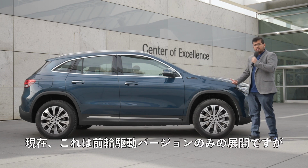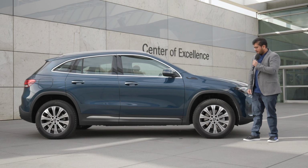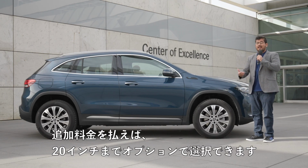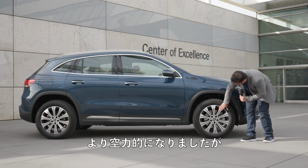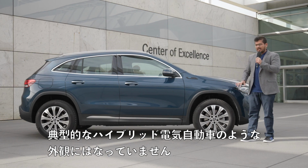Right now this is only a front-wheel drive version, but you will also get all-wheel drive options in the future. The wheels start with 18 inches. Of course they are more aerodynamic, and you can get them optionally, if you pay extra, up to even 20 inches. I really do like this design. These are the 18 inches. Definitely a little bit more aerodynamic, but it doesn't have that typical hybrid electric car kind of look.